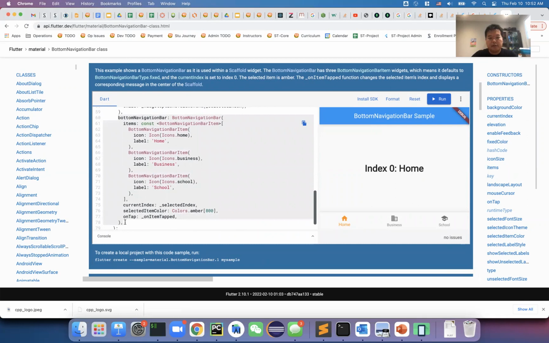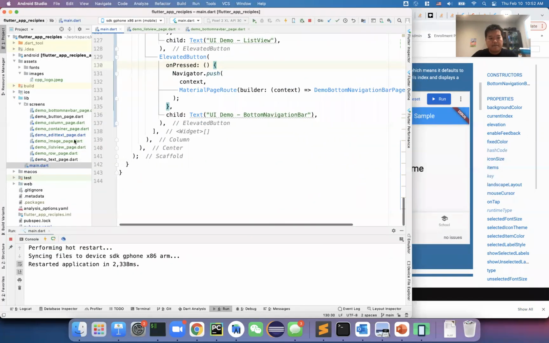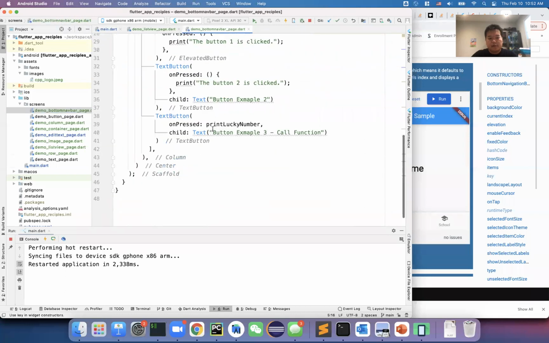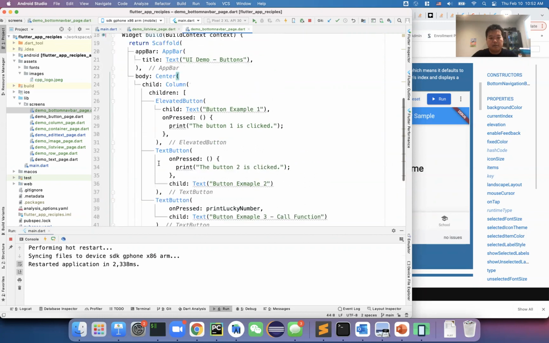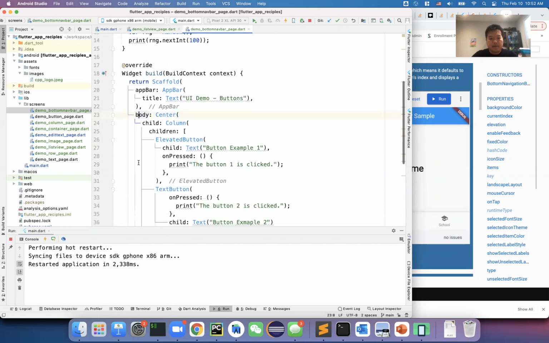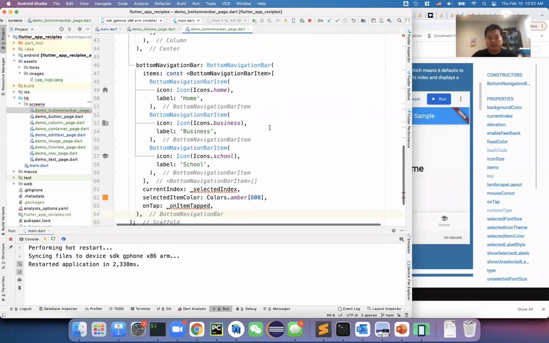Okay, I'm going to copy this one here. So it's actually after the body, and then we can do a bottom navigation bar here.